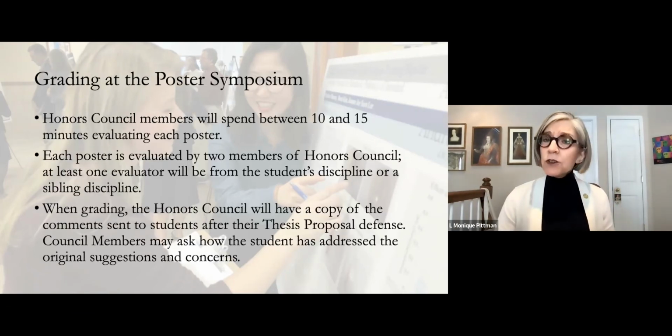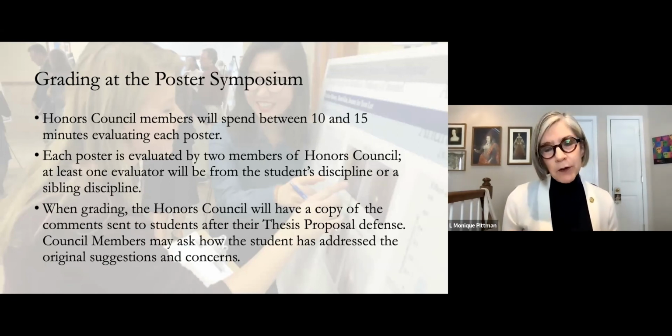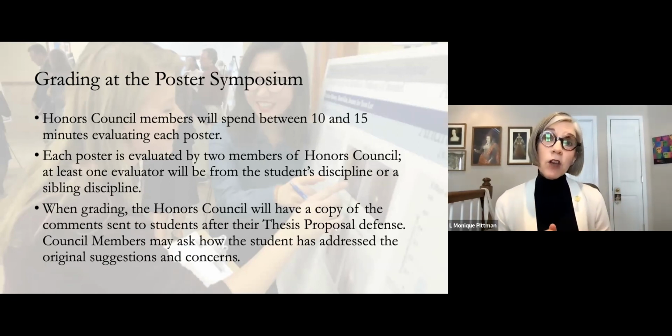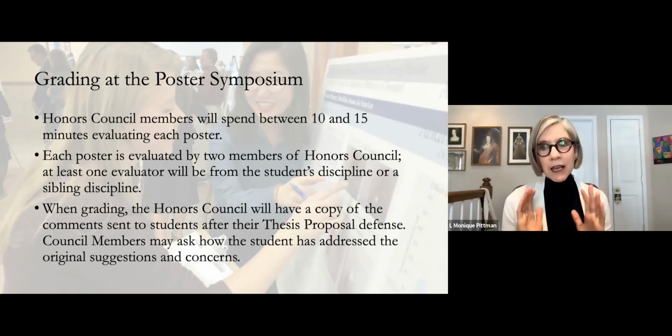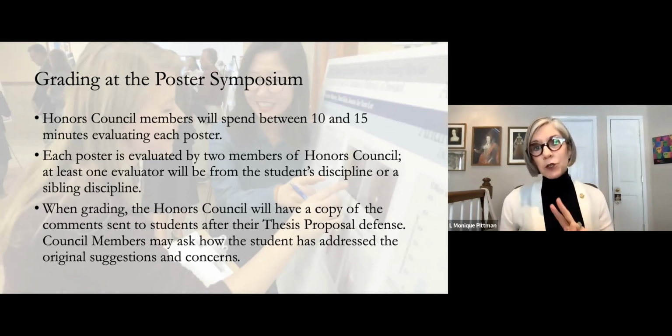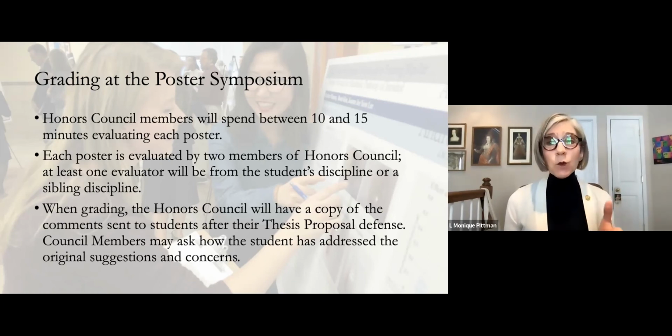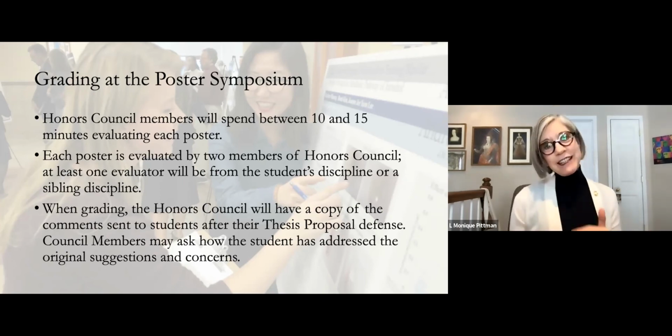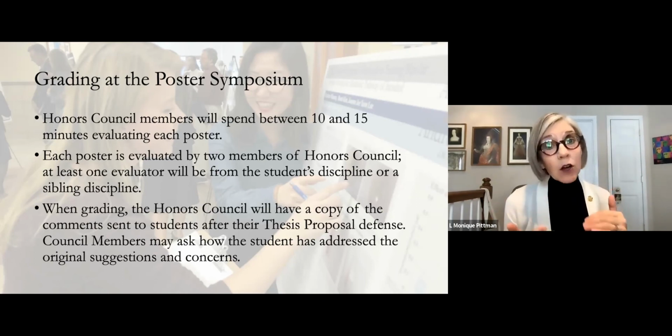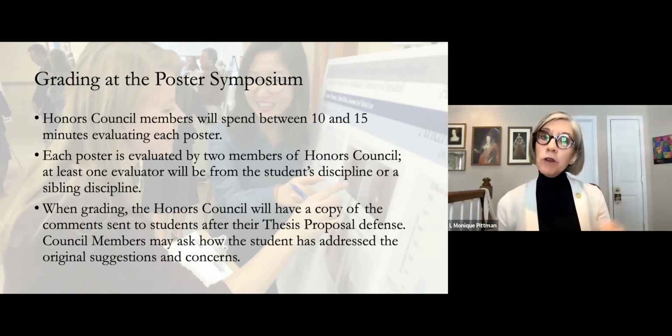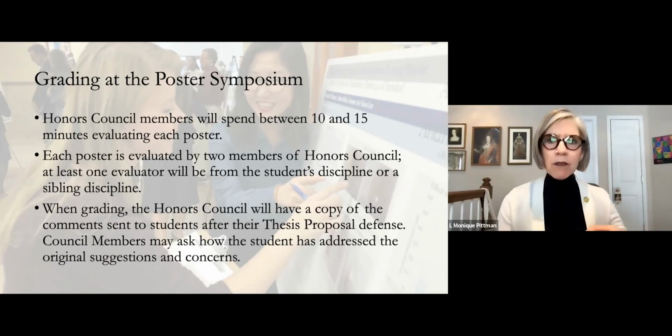And so just a reminder that grading at the Poster Symposium happens by means of the Honors Council members. We aim to have every poster graded by 2 members of Honors Council. Our goal is always to have at least one of those 2 graders who is in a field closer to yours. Because of the makeup of Honors Council, we cannot always guarantee that you will have a grader from your field, but the goal is to have someone in a sibling discipline who might use some of the same methods, who is familiar with the way in which you approach research in your particular field.